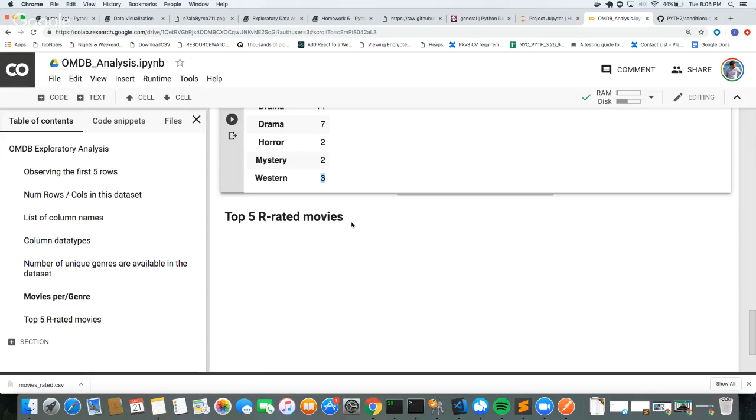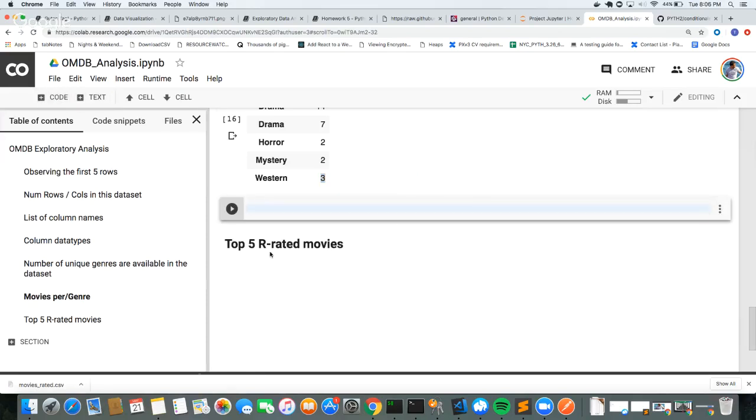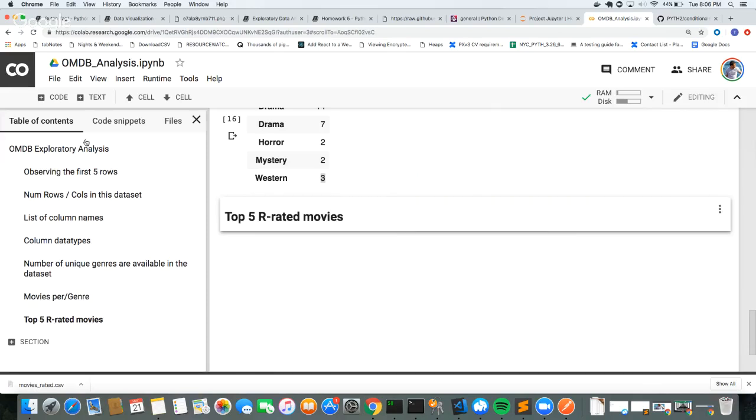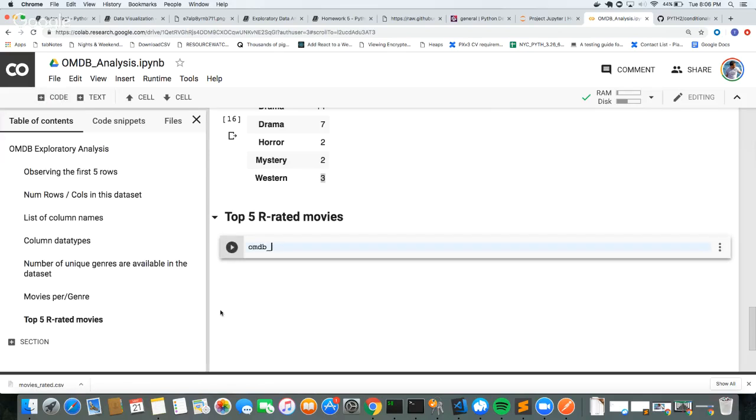All right. How can we do this? You gotta use the Boolean filtering for content rating. Correct. So let me just delete this and create code. So we're going to say OMDB df and then what?